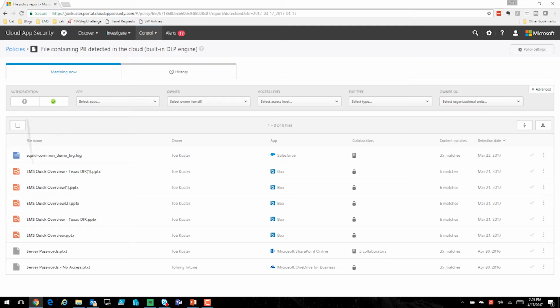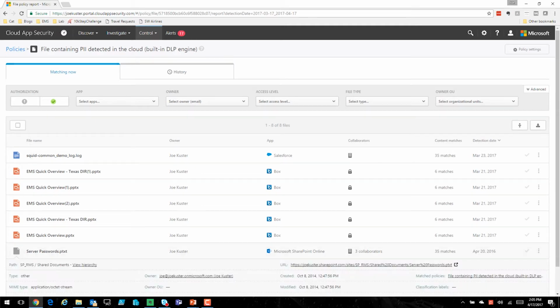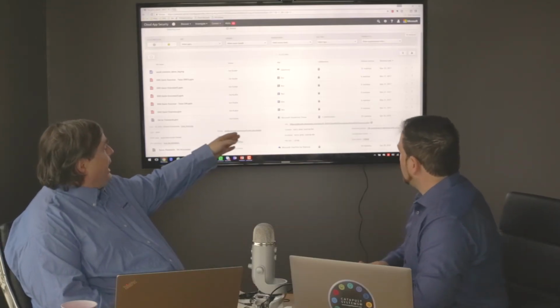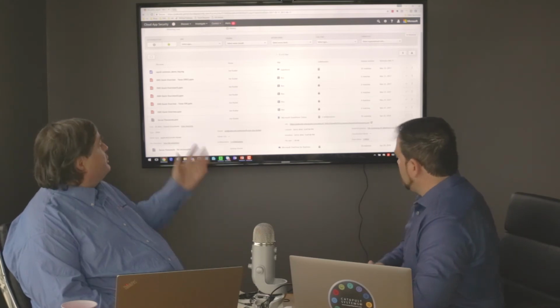So if I want to drill down into that, I can actually pick and say, hey, you know what? Here's somebody who has uploaded the server passwords list to SharePoint Online. And I can inspect that and say, this currently contains information that I have deemed sensitive. In addition, I could start looking at things like my users have uploaded their W-2s to OneDrive. And that's a very common thing for our clients, being able to identify where users are sharing their data in ways they shouldn't. And I see on here it's telling you who's got access to this, whether it's private, and the source it's coming from.